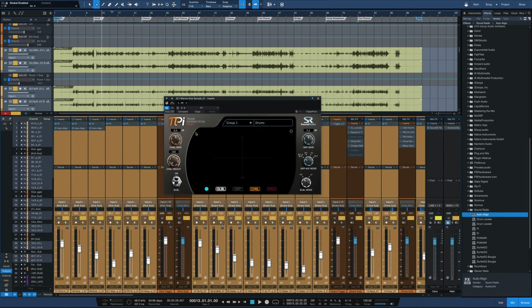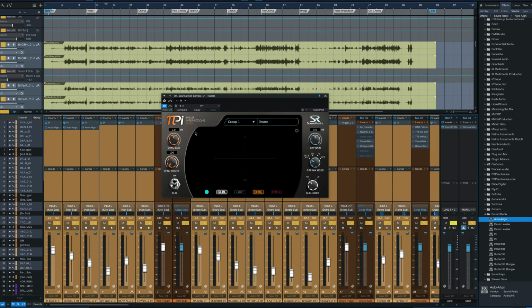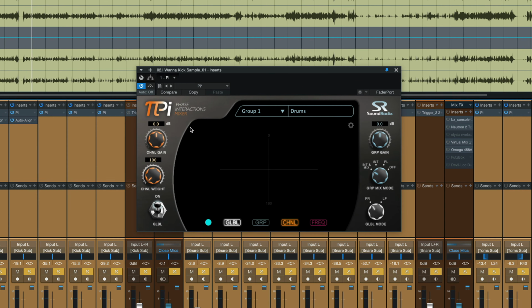So Pi is actually looking at how your kick drum interacts with your bass, or your snare with your toms, or guitars with synths and all these different things, and dynamically rotating the phase to achieve, again, that maximum phase correlation. We're going to start by listening to it just on drums, and I'm going to bypass Pi with this switch down in the bottom left. So you're just hearing the raw drums.